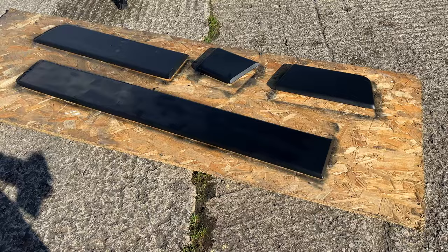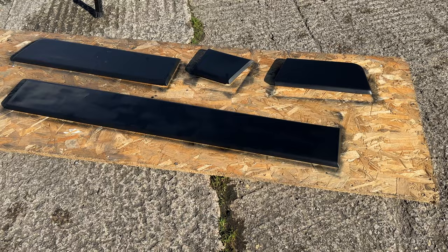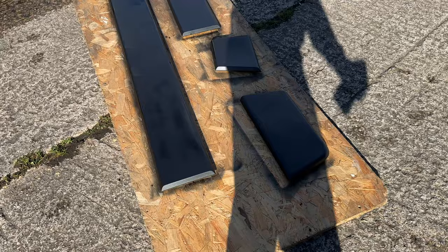Move out of the way of the sun, there's the sides. First coat of spray. I'm not the best, but that's one coat.